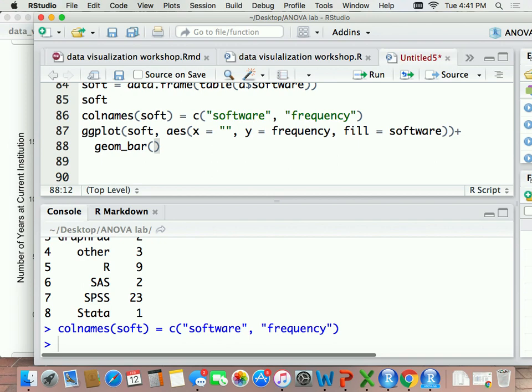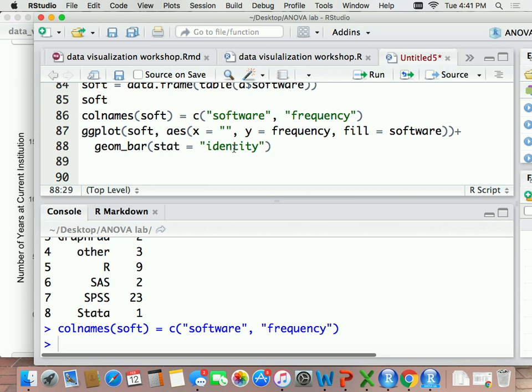Before we didn't have the means, we wanted it to calculate the mean and then graph it. Here we already have it, so we're just going to say geom_bar and then stat equal to identity. What this means is I want it to just graph exactly the number that it has in the data set. I don't want you to do anything with it. I just want stat equal to identity, graph what's there.